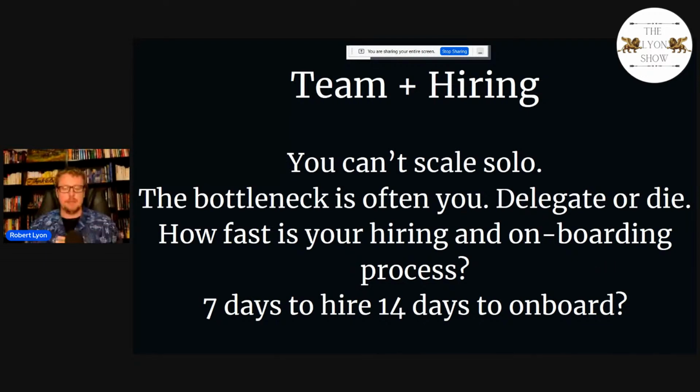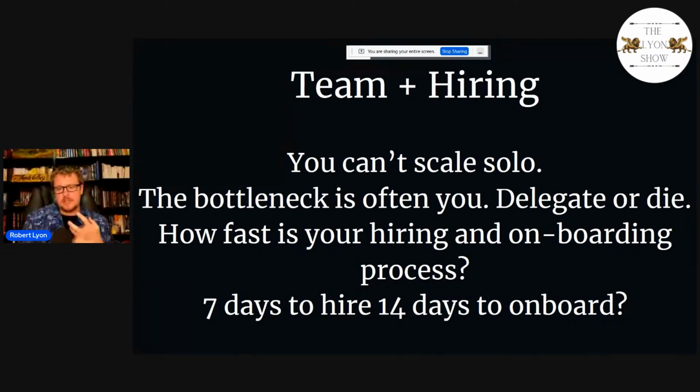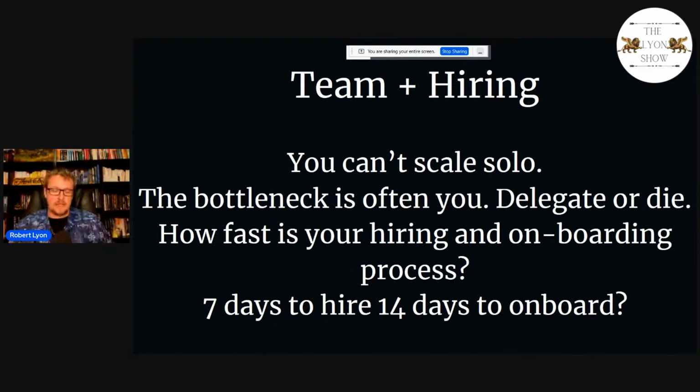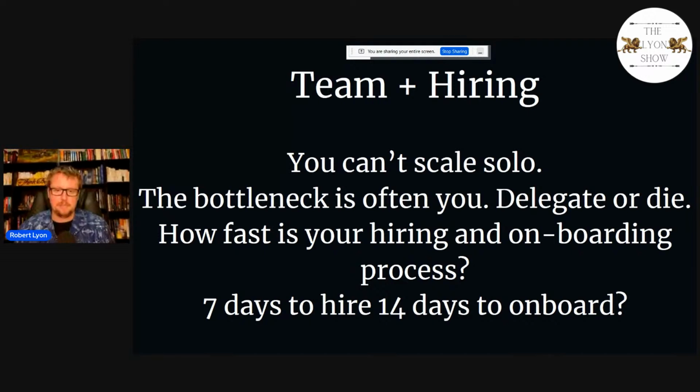And this can be a bottleneck, right? Either you have too many sales calls and you have to hire more salespeople, or you've got too many clients and you have to hire CSMs, or you need a video editor because you need more ad creatives, or you need a finance person because your finances are all over the place and you never did it. But you have to have a system, and you have to know, is that the bottleneck right now? Is that why I'm pulling my hair out and crying myself to sleep at night because I don't have enough people on my team? Okay, that is an issue.